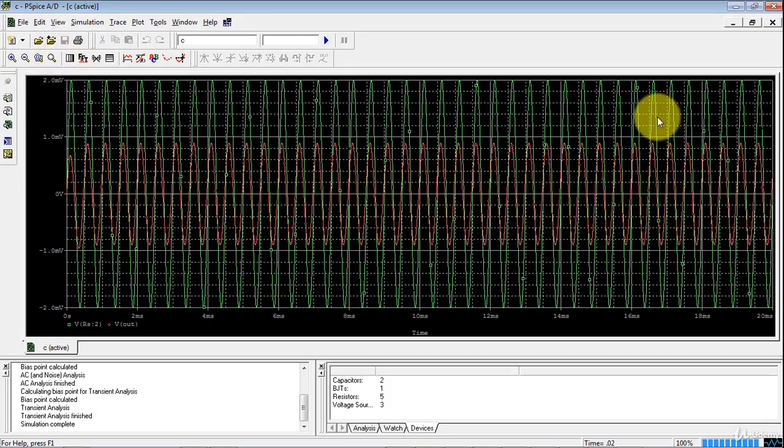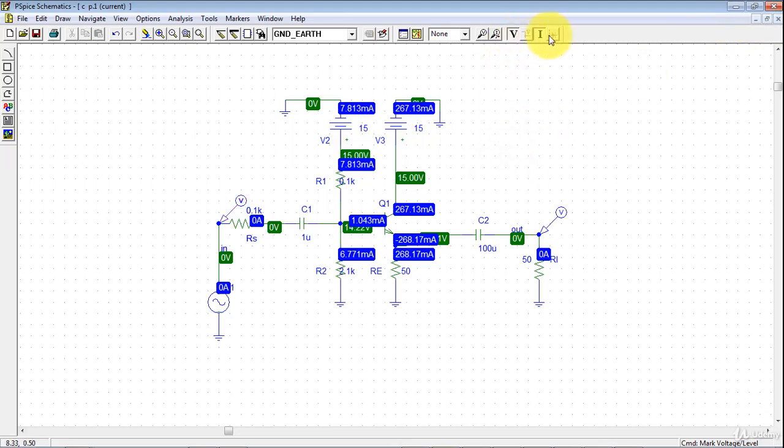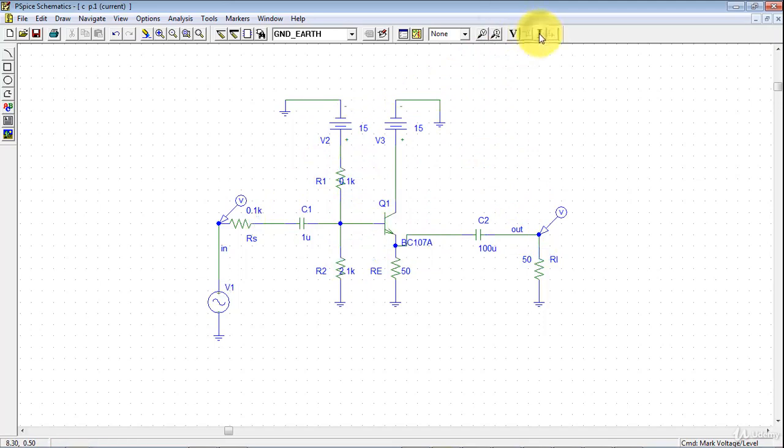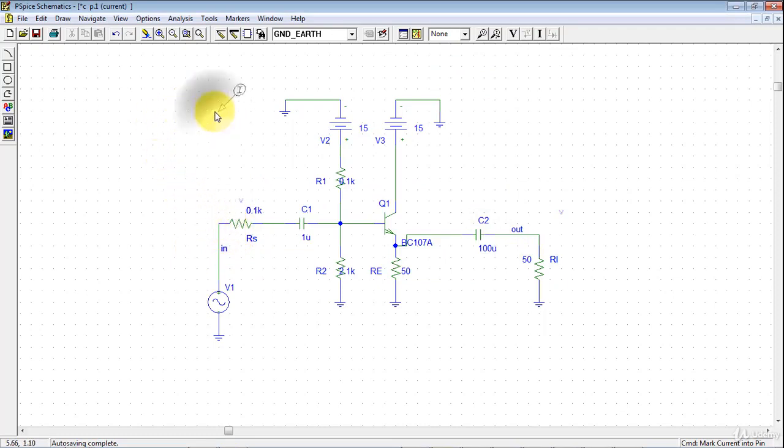And I want to see the gain of current in the common collector. I've selected the VI, so the voltage and current can be seen in the circuit. So here I inactivate V and I remove the probes, but the point is that I set the current probe. As you can see, we have one error because I should set it in a suitable part.